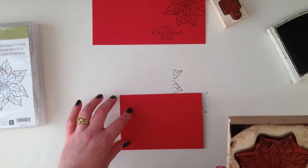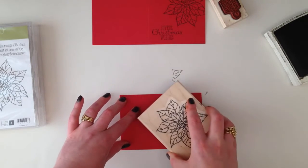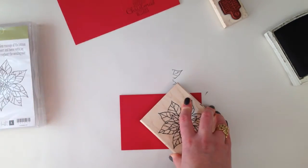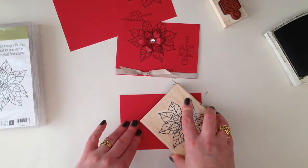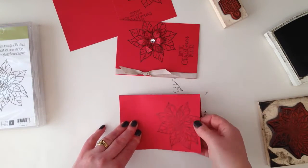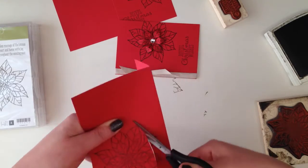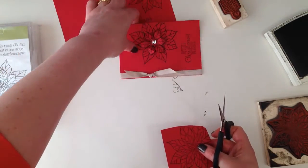and I'm going to stamp the poinsettia again. This time I just want the centre part of the poinsettia. If I bring in the original card to show you, it's actually this part here that I'm using. So I'm going to cut that out and just do a quick rough cut to begin with.